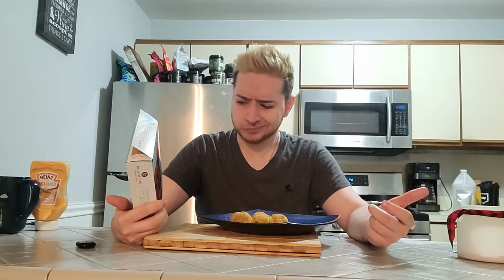I think chicken, sausage, and kale mac and cheese isn't something I would have normally done, but then again, I have been known to put spinach in mac and cheese, so I guess kale is a decent alternative. It doesn't have a weird flavor at all. I think it all mashes together very well. They cook very well, and they have that nice little crunch to them, and I'm a big fan of that, guys. These are really good mac and cheese bites. Gluten-free or not, I would make these a go-to.